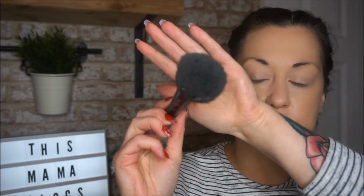So I use just a big puffy brush for a bit of powder, and I find that works perfect for me. So for contour, again, it's another matte powder, and this is the dark Mineralize Skinfinish. I've had this the same time as the other powder, but is it bigger? No, both 10 grams, but obviously I use that one more, where this is just a contour.